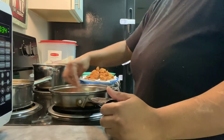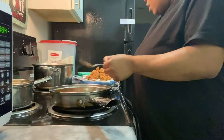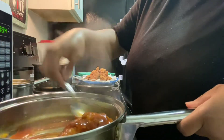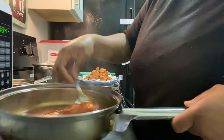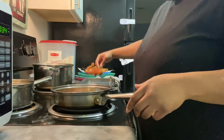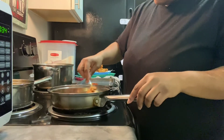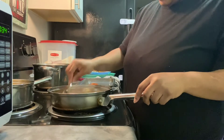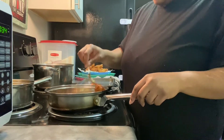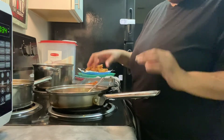It doesn't take long to warm up — you don't want to burn it or it will be no good. You take a chicken strip, put it in there, and just throw the sauce on it just like this. Once you put the chicken strip in there, place it on the empty pan. I'm not going to do too many because I don't know how my body will react since I haven't eaten this in a long time — I haven't had it since I've been pregnant. But this is something I had a taste for so I said, let me cook it.